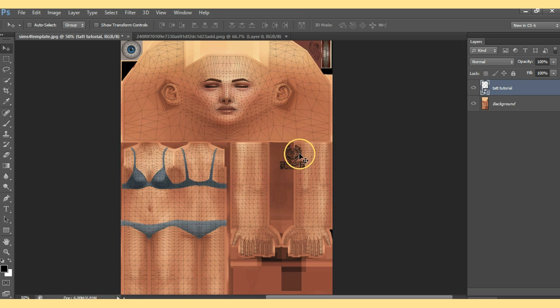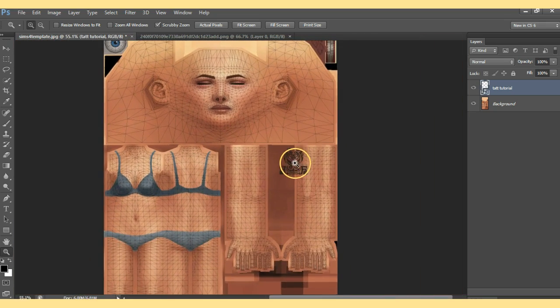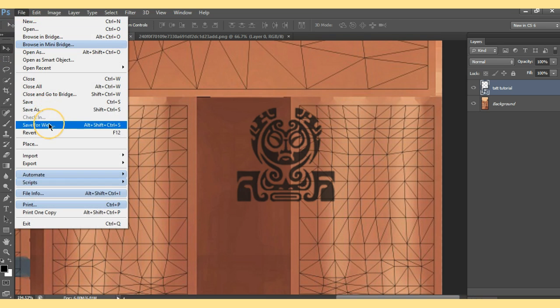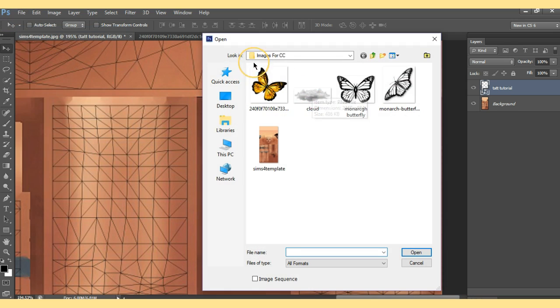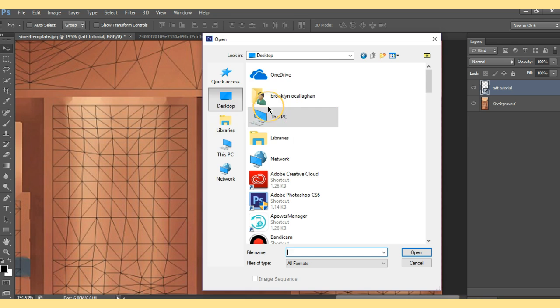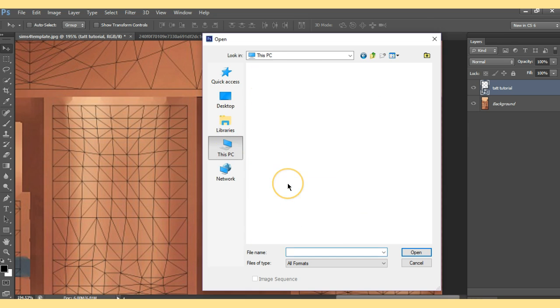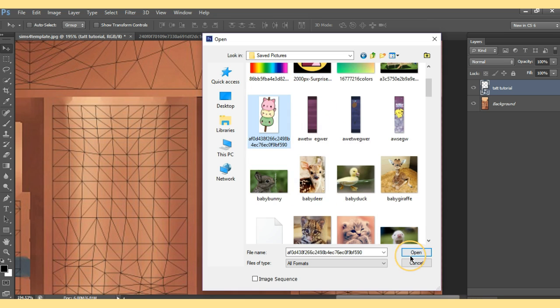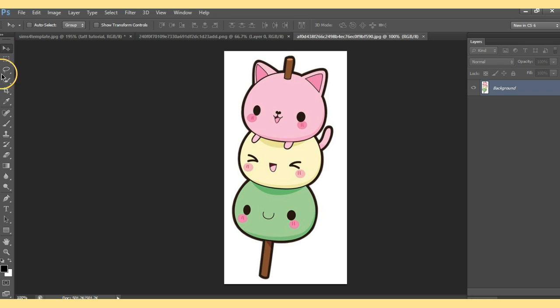But let me show you another example with a different tattoo. Yeah, this isn't working so well. So what you do is you keep this, and then you go to File, and then you open. And you could find any image that you want, like I said in the beginning. I have some saved images, so maybe we could go off of that. I have this cute image, so let's try this. And then, there are many other cropping tools you could use, but for me, this is the easiest way.